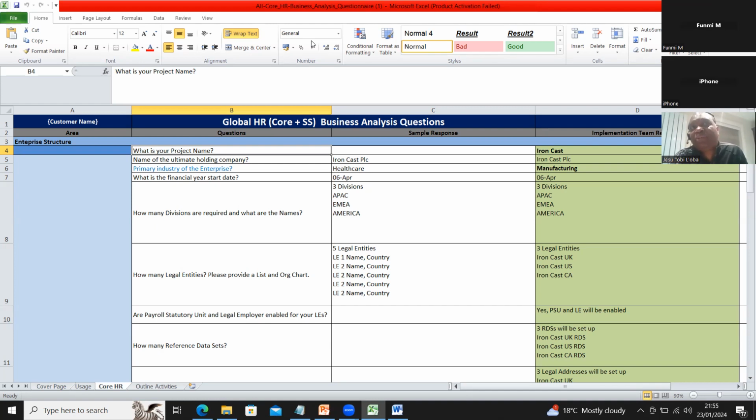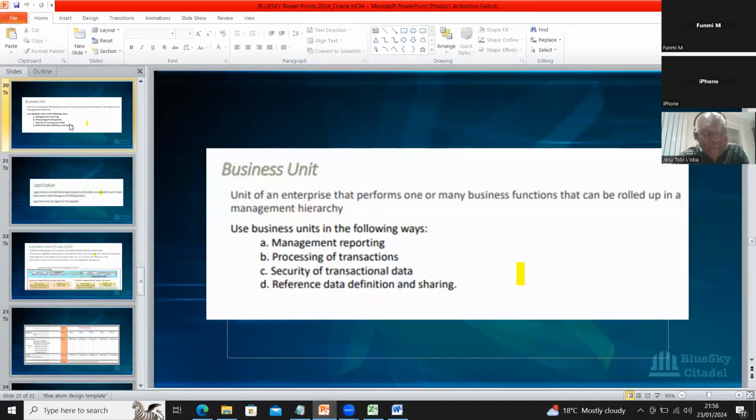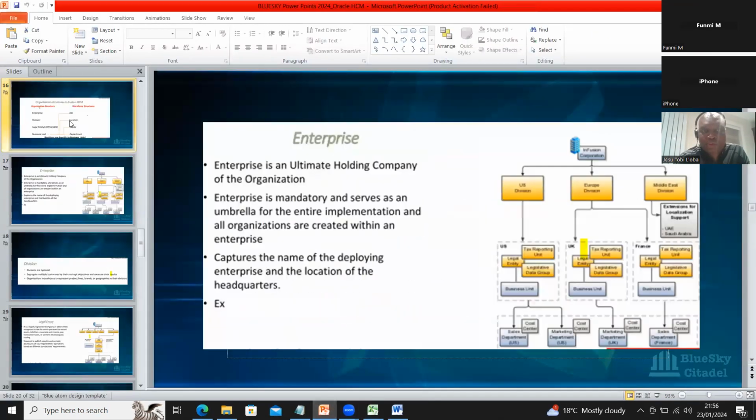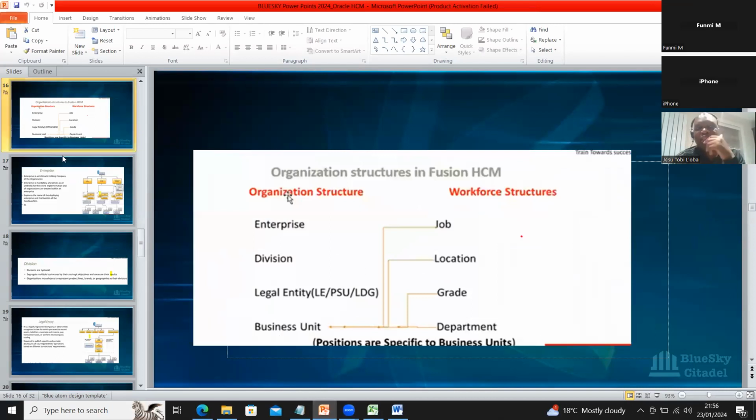Remember, when it comes to financial shared business units, the shared division, let me go back to the slides. You can see enterprise, division, legal entity, business unit.